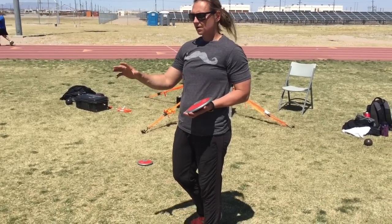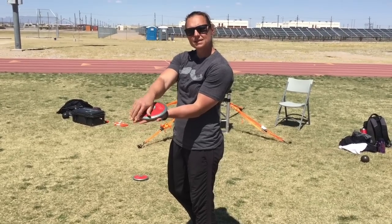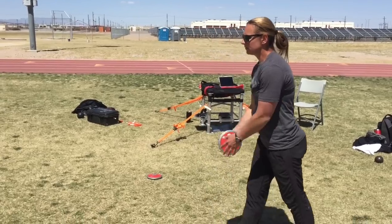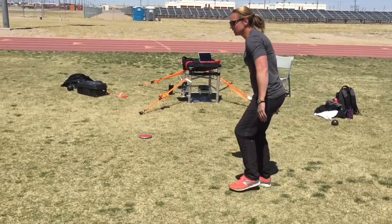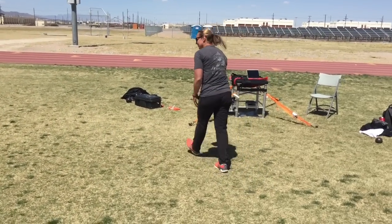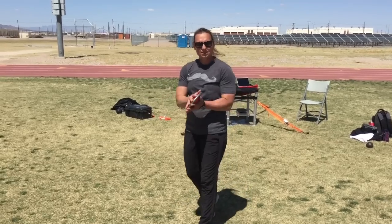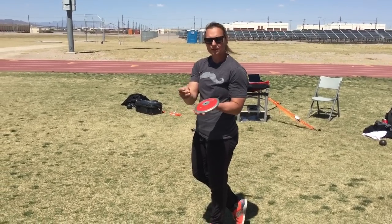I've heard cues as far as squeezing a bar of soap or turning a doorknob, something to get it to come in this direction. For the bowling drill, we're just going to take a step and let it roll off the first or second finger. Oh, that's a good roll. That's a good roll. You might want to do maybe 5-10 of these just as a warm-up, just to remind yourself what it's like to come off that first finger.